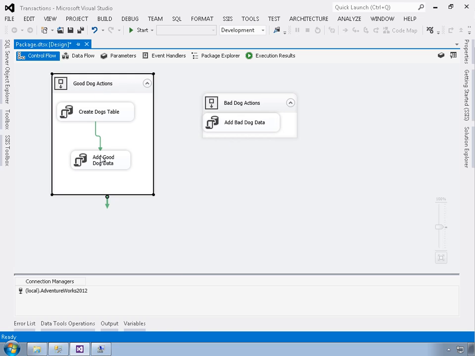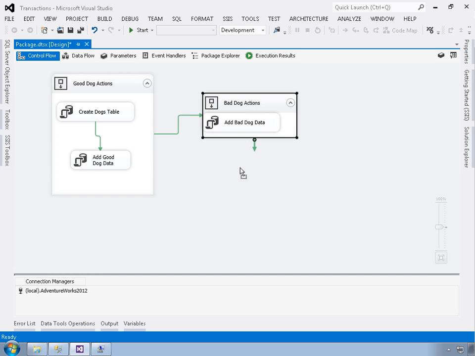Okay, I want to do a precedence constraint between them. Remember, the sequence container has its own precedence constraint, so I'll drag that. If I resize this a little bit, make it a little bit clearer. Come on. That's going to move it. Move it over a little bit. Boy, it is just really misbehaving. There we go. Okay, I just wanted to make it really clear that this precedence constraint here is between the containers, not directly between tasks that are contained within the containers.